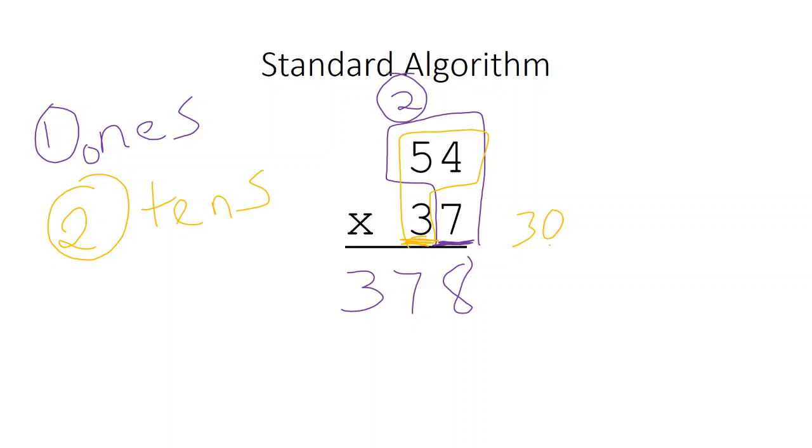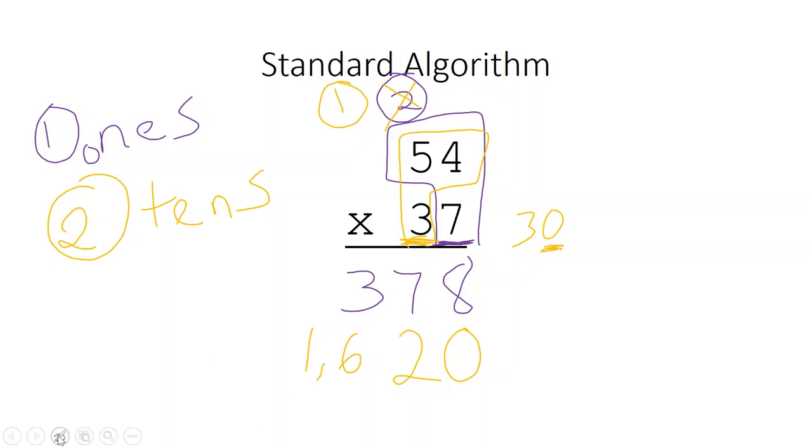And I know that anytime I multiply by a 10, because it has that 0 in the ones place, I'm going to end up with a 0 in the ones place of my answer as well. So I can go ahead and put that 0 down here before I even start multiplying. This way, when I start to multiply, I'm writing my answer in the tens place because I'm multiplying by the tens place. So let's multiply. 3 times 4 is 12. I'm going to cross out that 2 because I already used it and I don't want to get confused. 5 times 3 is 15, plus 1 is 16. So I have my second partial product of 1,620.